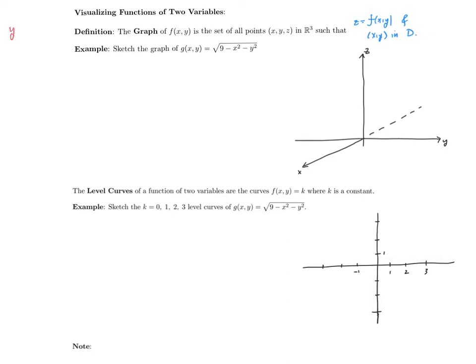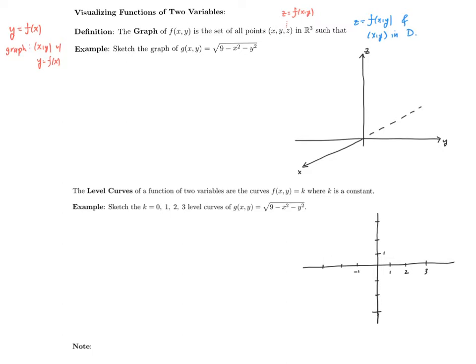Before diving directly into an example, let's make the connection back to our previous experience. Previously, we would think of the function y equals f of x, and we would think of the graph as being made up of all of the points (x, y) with y equals f of x. The same exact idea applies now in three dimensions, it's just that the third coordinate z is the output we get from inputting that pair (x, y).